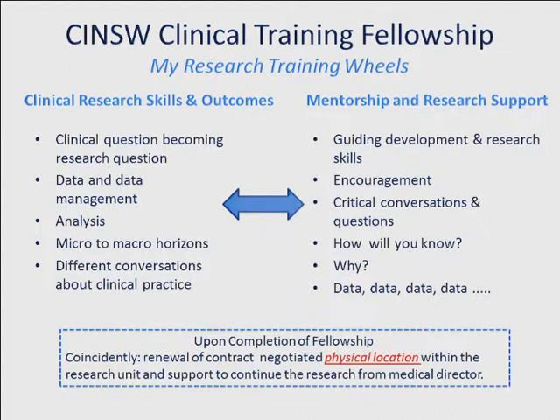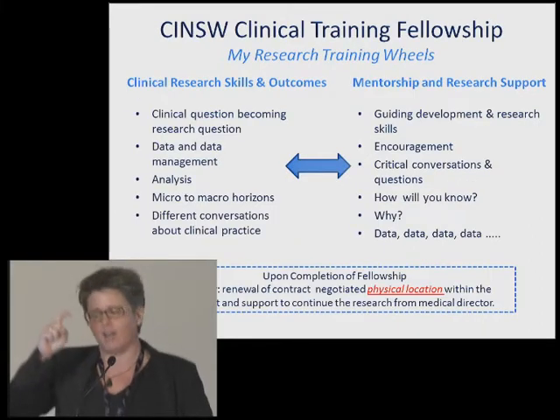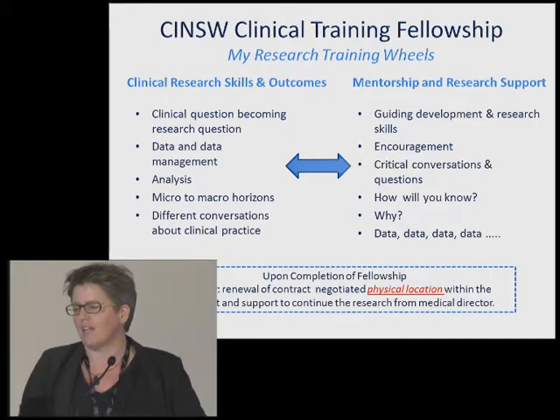The mentorship I received during the training fellowship from Professor Kate White and her team in the Cancer Nursing Research Unit certainly provided me with the resources and the training to be able to be guided in all aspects of research. They encouraged me and certainly pushed me out of my comfort zone. I'm somebody that likes to get out of my comfort zone, and I've joked before that Professor Kate White pushed me straight off the cliff of my comfort zone, but I think I'm hanging off the edge of that cliff by a fingernail now. And they began to help me ask those questions.